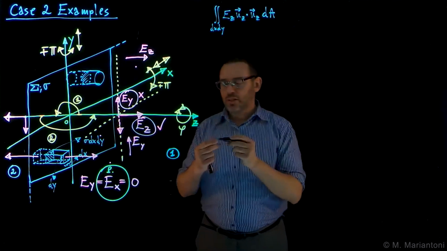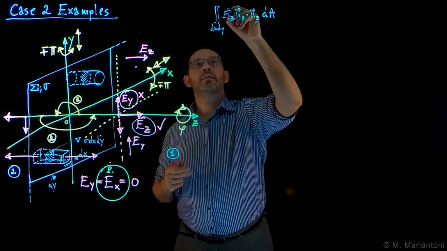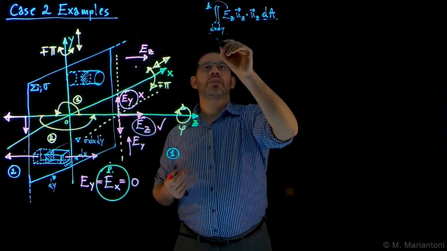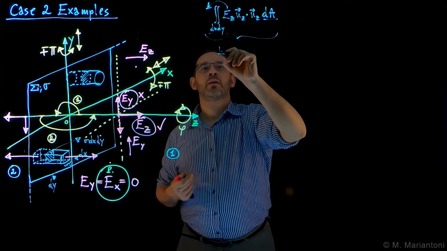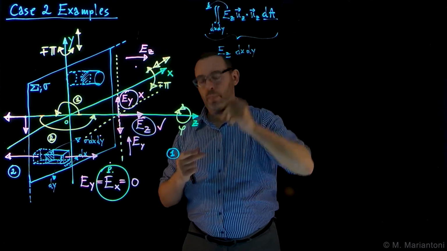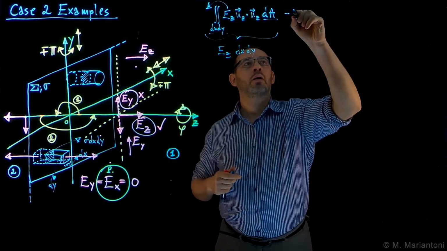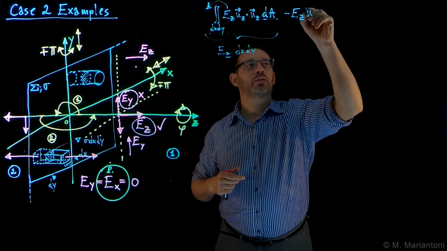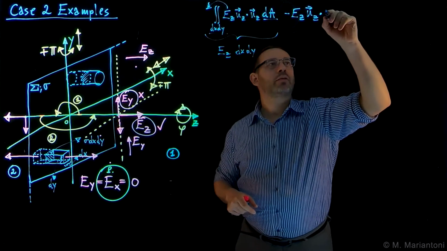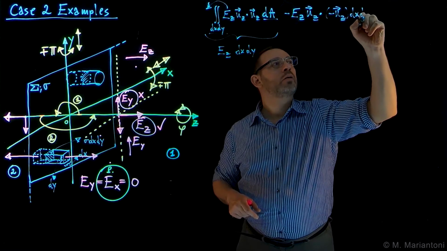So as always, when we do the integral of an Ez on an infinitesimal surface, we can say that this Ez is constant, so we can take it outside the sign of integral. This area is infinitesimally small, so this basically becomes nothing but Ez, uz dot uz is 1, times dx dy. Similarly on the other side, we have minus Ez directed as uz, in the opposite direction of this vector here. We need to dot it with a negative uz, the flux goes also in that direction, times dx dy.